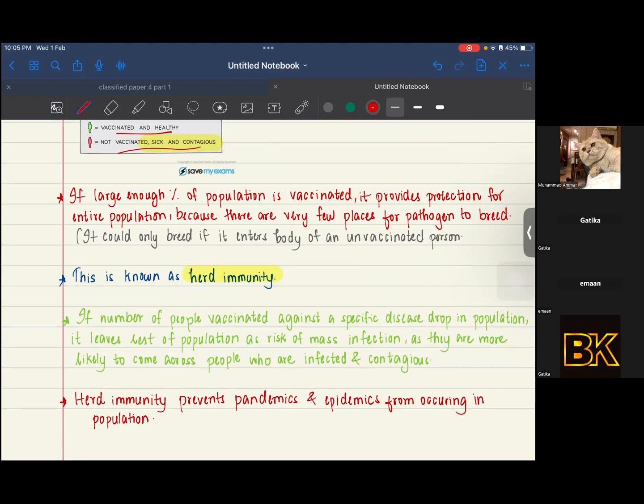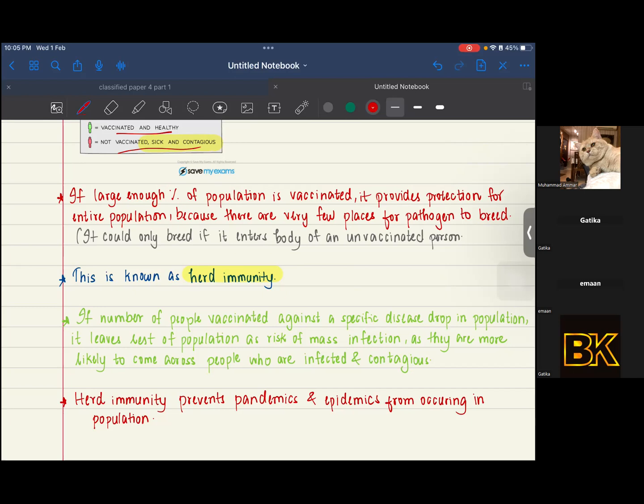An example of a disease which was eradicated as a result of a vaccination program is smallpox. Smallpox was officially eradicated in 1980. How was it eradicated? After a vaccination program by WHO, which basically started in the mid 1950s. After three subsequent years of reporting no infection with smallpox, they officially declared that smallpox was eradicated from this world.